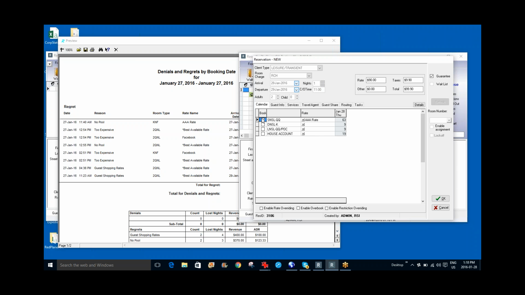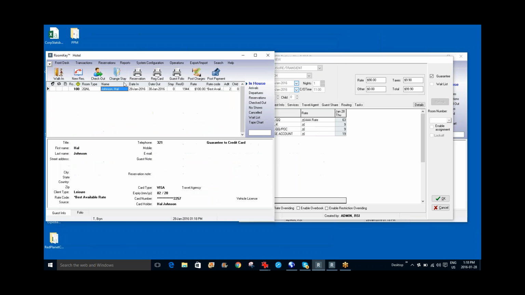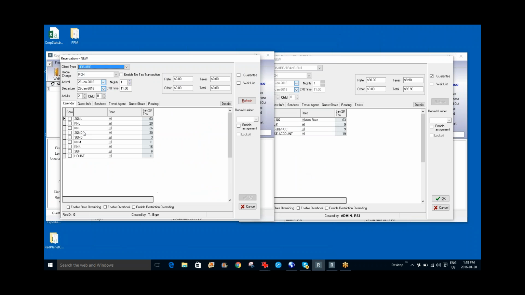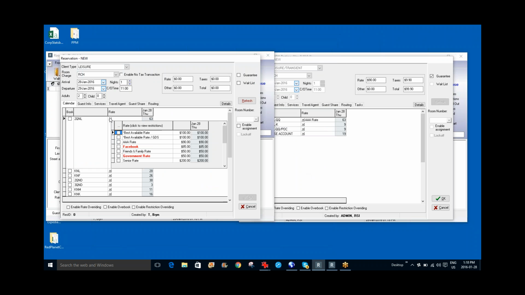If you're already overbooked and the agent doesn't have overbooking permission, they can't even get to that on the report. So in hindsight, you look back and say, okay, we should have done that better. So that's what we did in this release. So when you click on new res and you get to this screen, let's say I touch nothing. The little black arrow is beside the 2QNL. That's what you're going to see on the report. And the little black arrow is beside best available rate. That's what you're going to see on the report if you touch nothing.